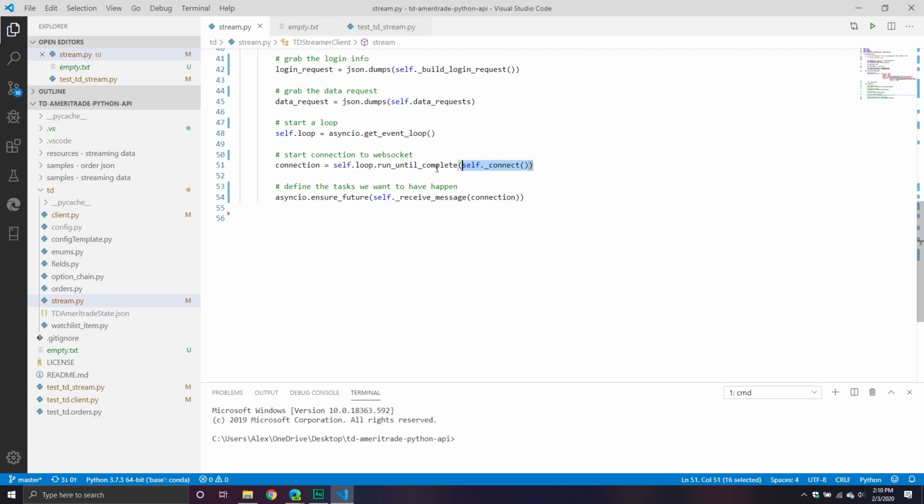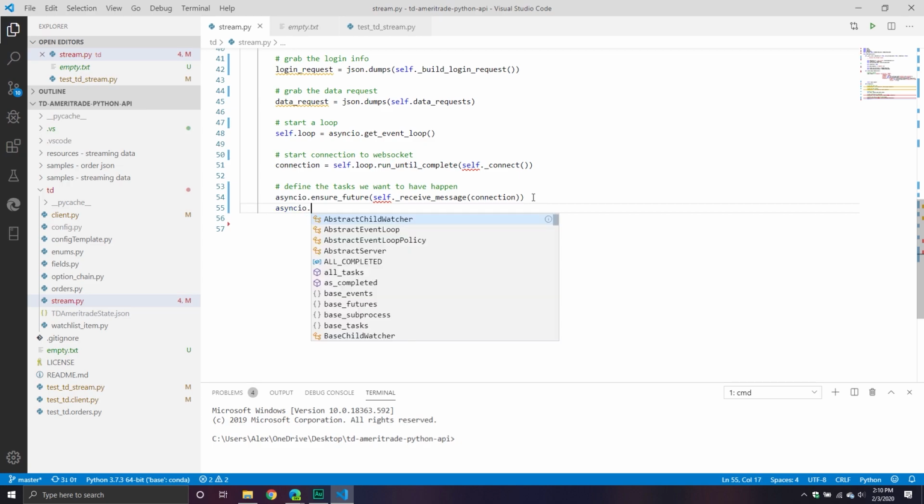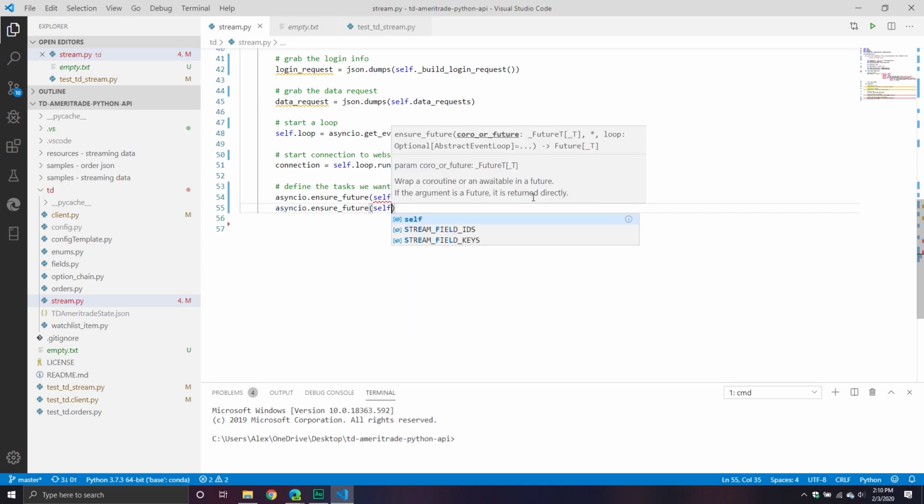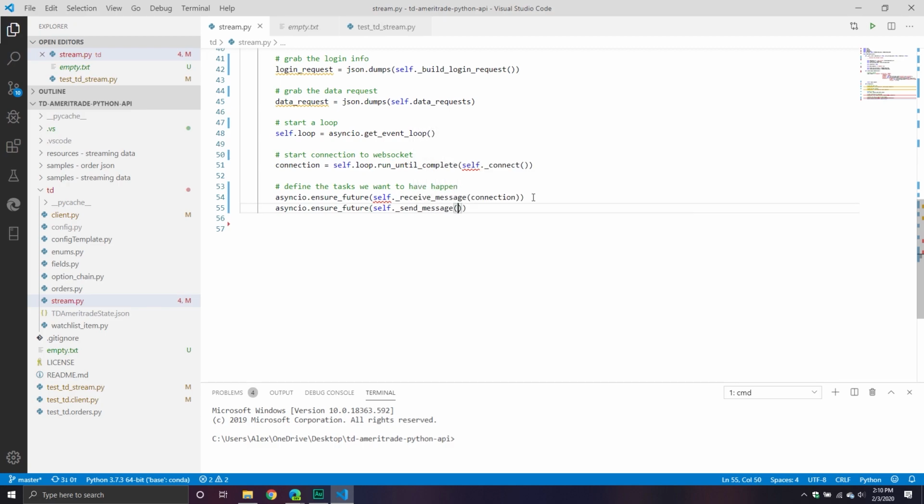So when we connect, I want to make sure that I receive that connection message saying that, hey, we did in fact connect. Additionally, we also ensure_future self, and then we want to send a message. This will be our login request.